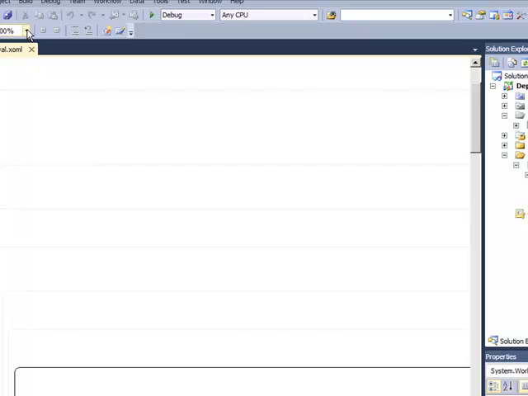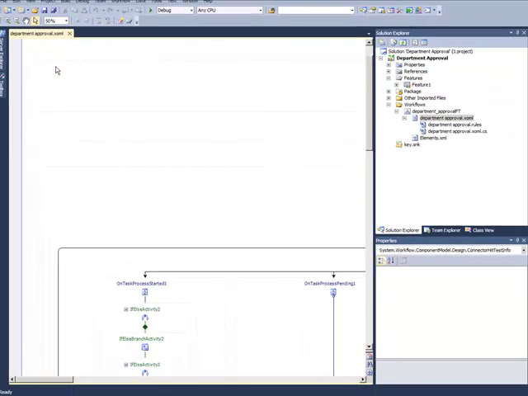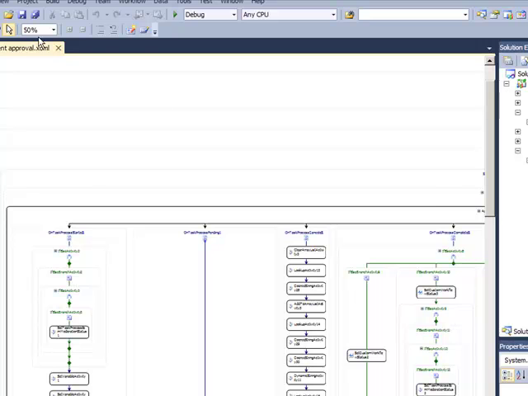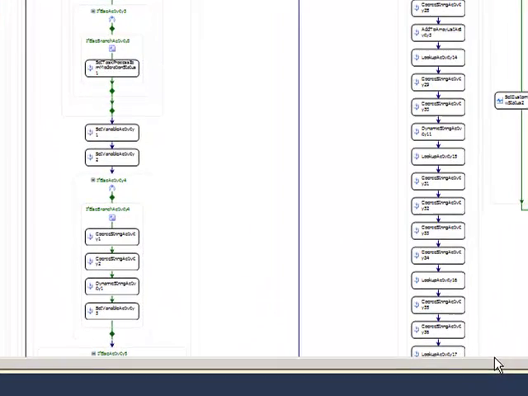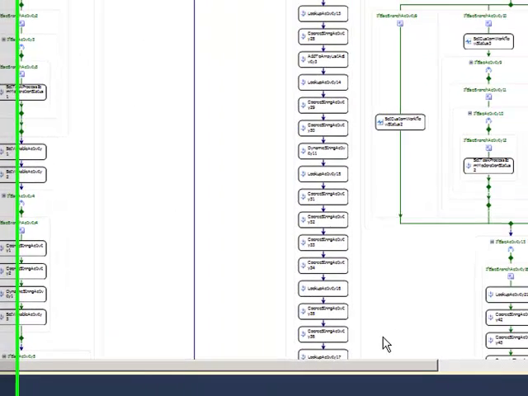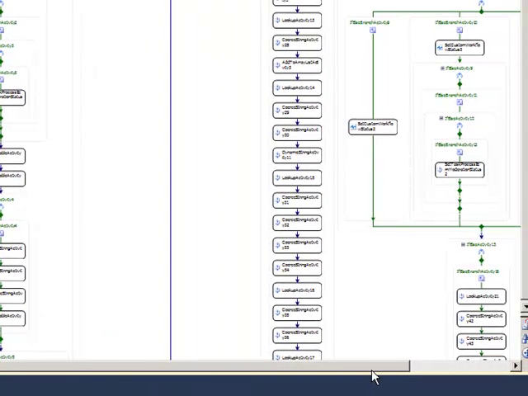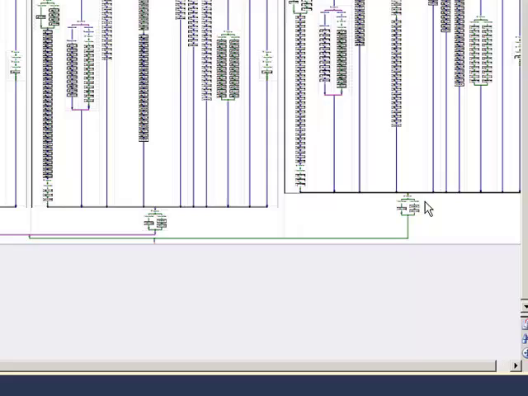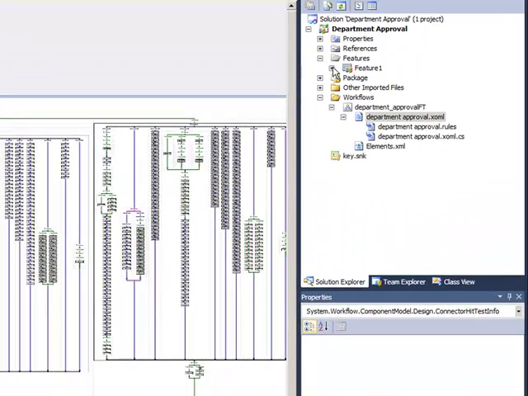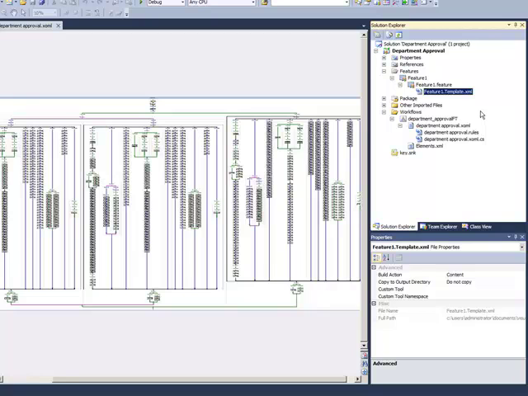There's lots of components that aren't on the screen here, so we've got to expand that some. You can see there's an absolute ton of information here. You just need to drill in and be able to use each one of these pieces. A good workflow foundation developer can take this, drill in, actually add code behind each piece, or leave some of the pieces as they are depending on the component. But this gives you a good jump start into getting going with what was originated inside of Visio.